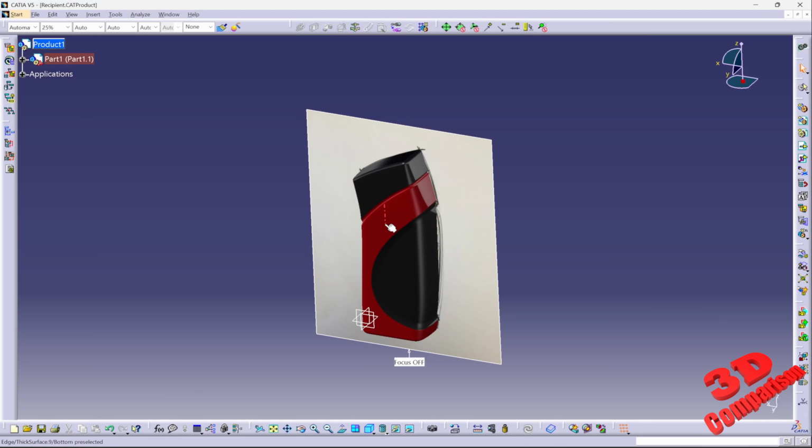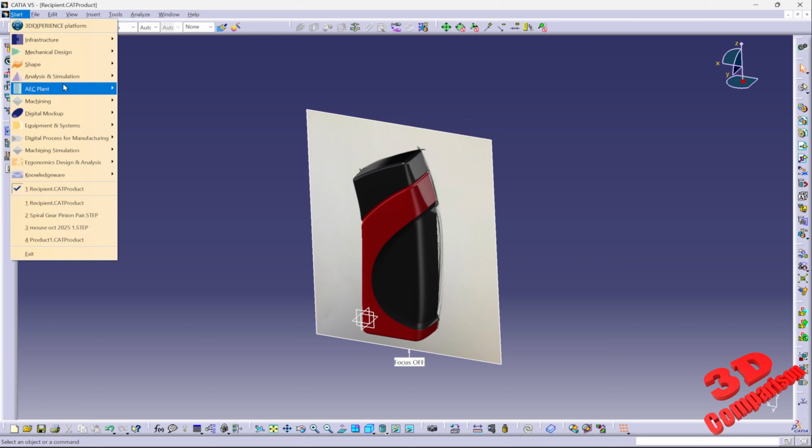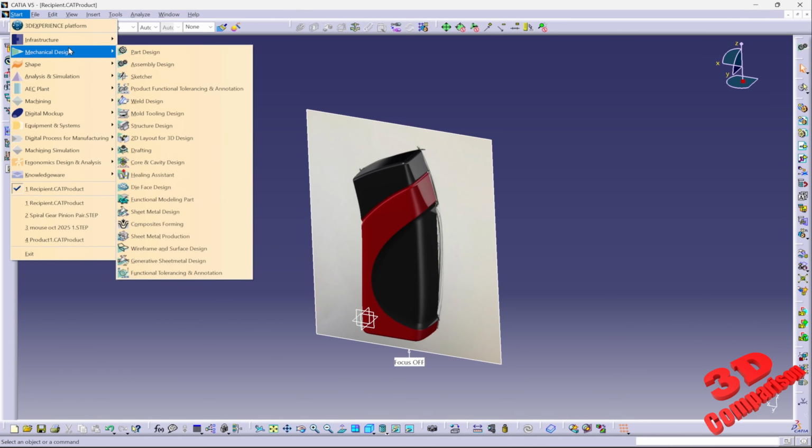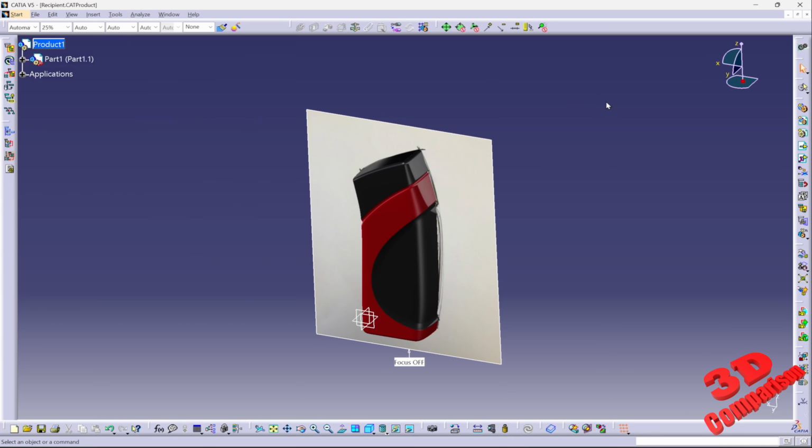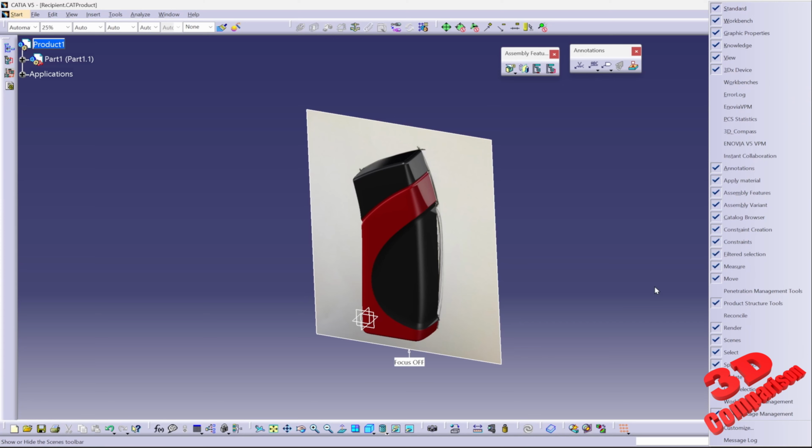So this will be regarding the user interface for Catia V5. As you know, there are quite a lot of workbenches over here, but it's not that intuitive which will be on the same level. So currently I'm over here within assembly design, and you're going to see that I have the following tools over here for assembly design. I can also further move those until I will have all of those. I can right click and I can enable additional ones over here.